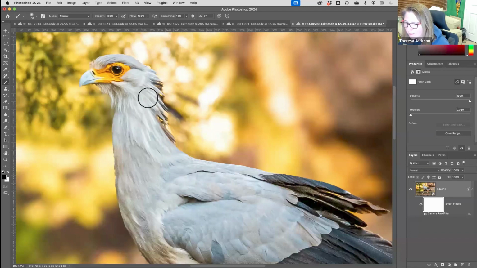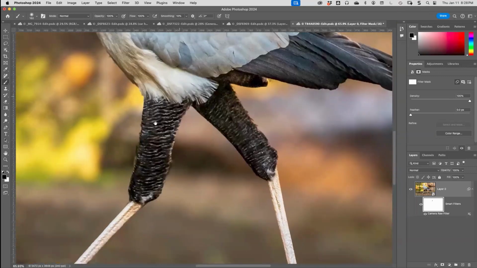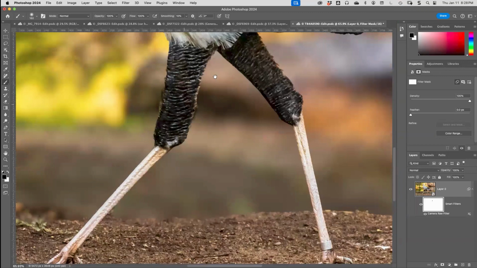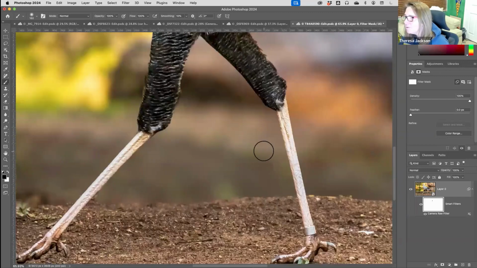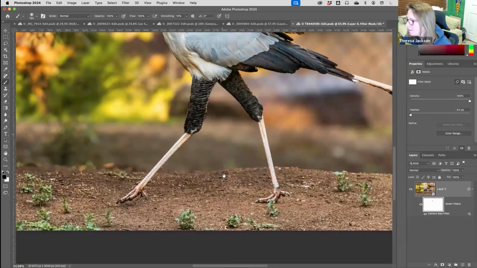I'm painting on white. I need to switch my colors around. We can paint on the mask, and we can bring back, basically what it's doing is it's hiding the filter. And I am not doing a good job with this. I'm just trying to show you that that's a possible option of using that lens blur inside of Photoshop through Camera Raw instead of using it in Lightroom, is that you have that masking.